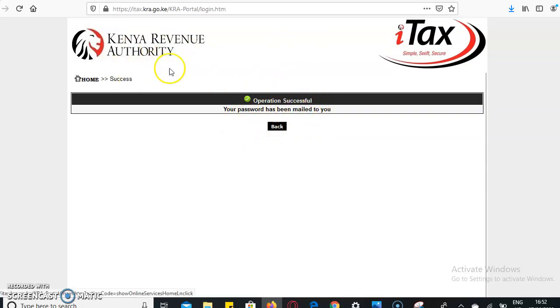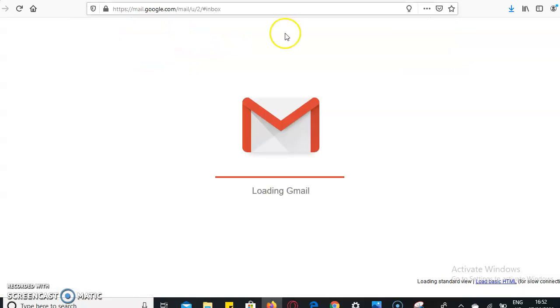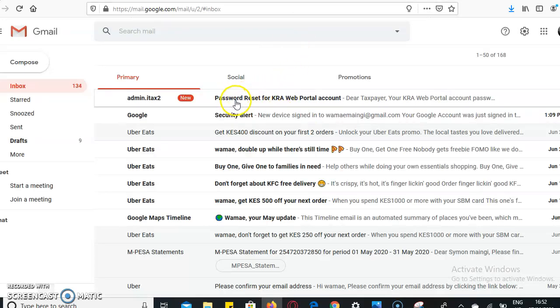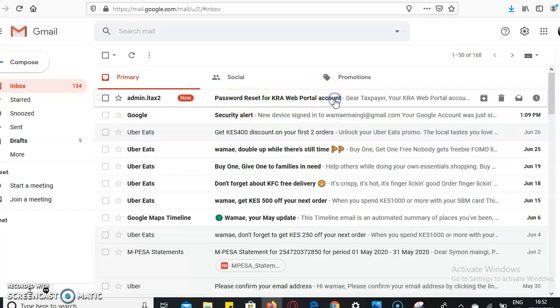So using the email address that was used in creating this KRA pin, that is where we'll be retrieving it. We have just logged in here. Yeah, they tell me password reset from our web portal. So this is our password.